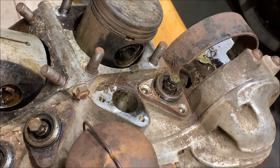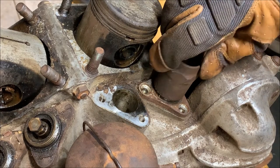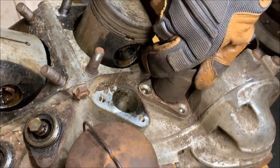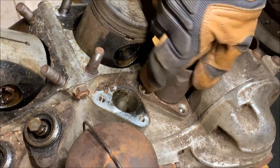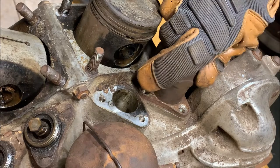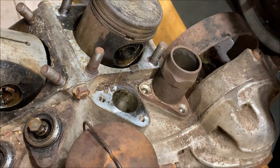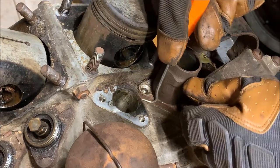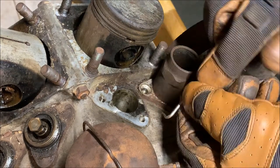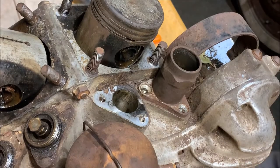Take my torch. And actually, I'm going to screw this down first. There we go. That's just a little handle. Well, it's going to act as a handle so I can pull the block out. And in fact, I'm going to remove the gasket off of the other surface here. At least as much as I can, I don't want to scratch anything. Nope, yeah, I'm going to remove that later so I can remove it properly and not use the pick.